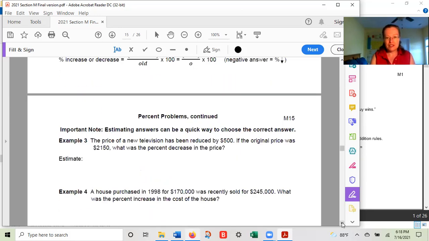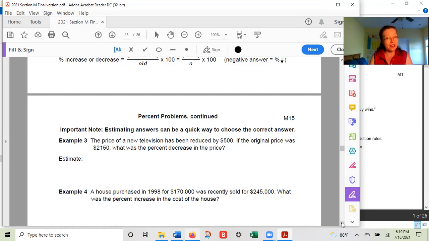With all of these percent problems, I recommend estimating the answers if possible. Now, there's a few on here where I didn't suggest estimating because it can be a little hard with the information you're given. But in a lot of ways, it can be a quick way to get an approximate answer. It works great if you have answer choices that are really far apart. You can quickly at least eliminate answer choices, if not narrow them down to one without even doing the calculation.